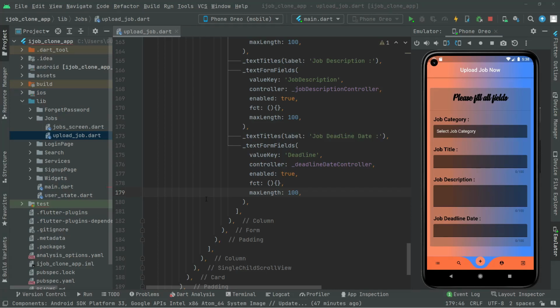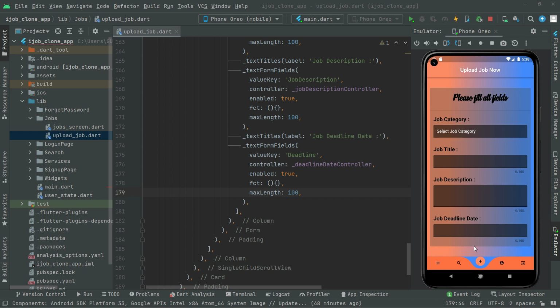Welcome back. Now in this video, right down in here, we will create a button and it will be simply for the post now. So whenever the user will complete all of these fields, then the user can click on that button that we are about to create for the post now. So it will simply just post all of the data and save it.